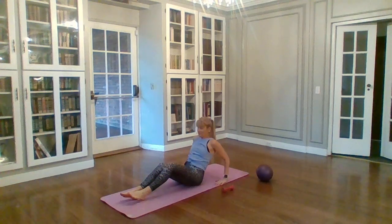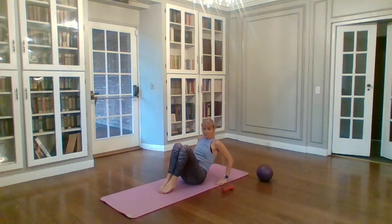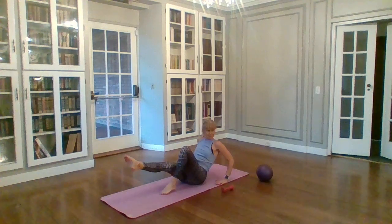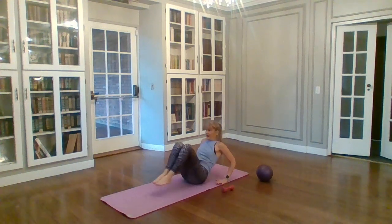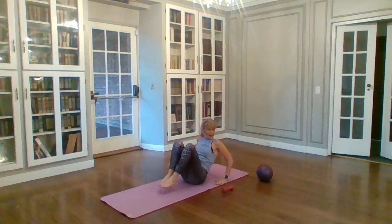Hands go behind you. Knees come in. Now you can try modified. That's keeping one set of toes on the floor and just reaching out with one leg. Okay? Next level, we go out and in. Inhale, exhale. Remember, one foot can be on the mat and you lengthen.